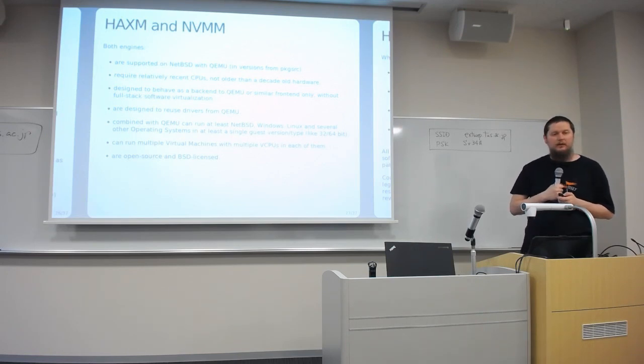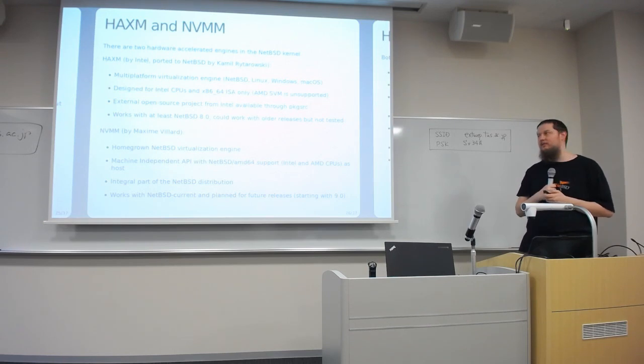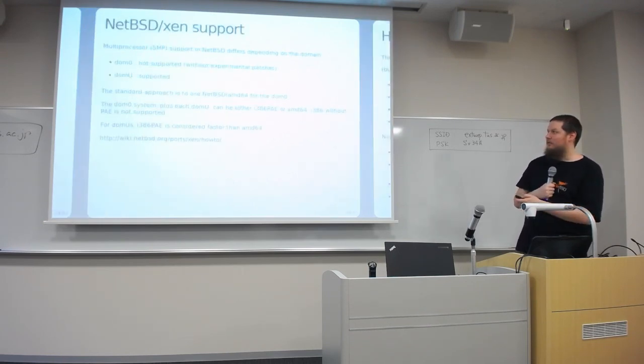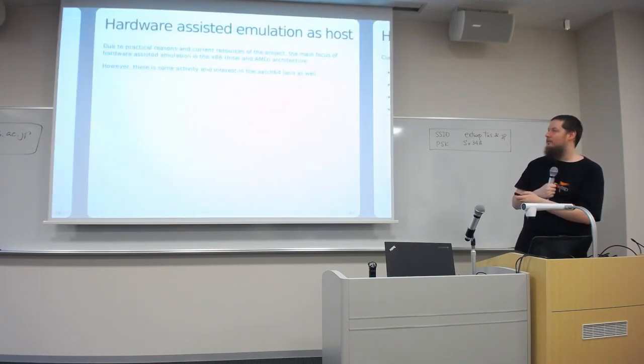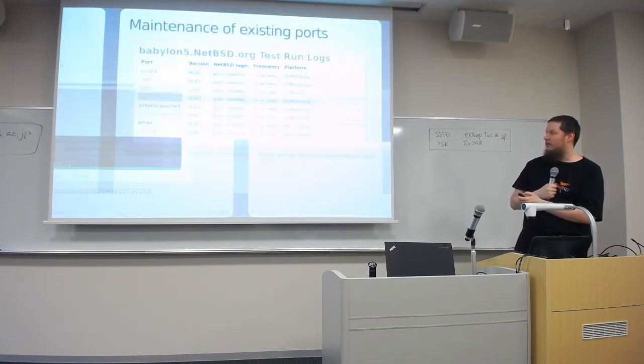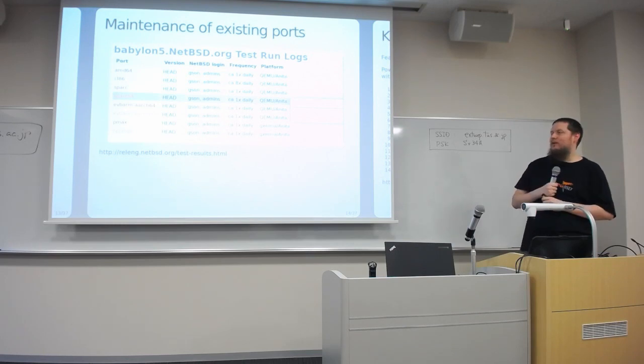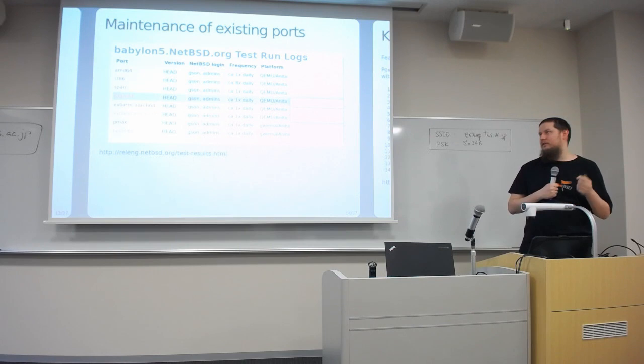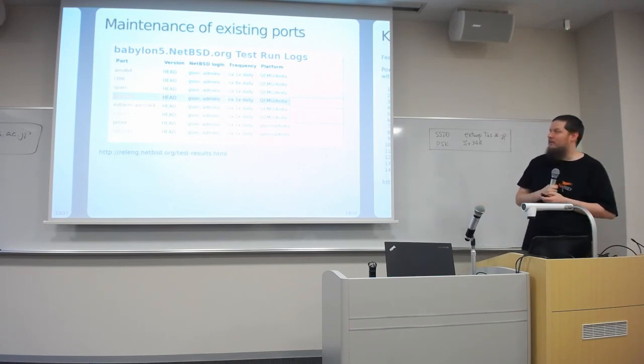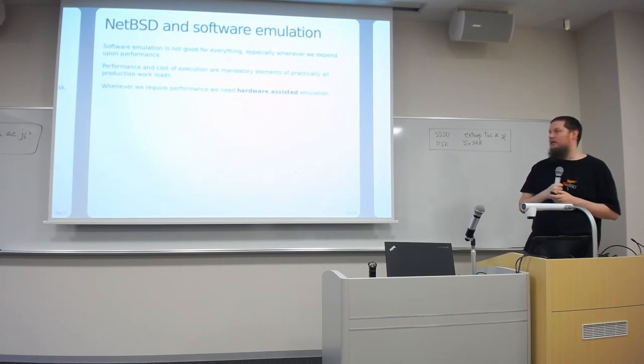Question. Is there a time frame for version 9? No. It's up to the release engineering team. They decide, for example, with the status of tests executed here and natively, there's much more hardware that is tested natively. And if the current branch is stable enough, and we think that it has enough features, the team decides to branch it, and later we are backporting patches from current. Once it's stable enough, we make releases. So we don't have a formal time frame for release. It's mostly driven by the stability of the branches, not the features.